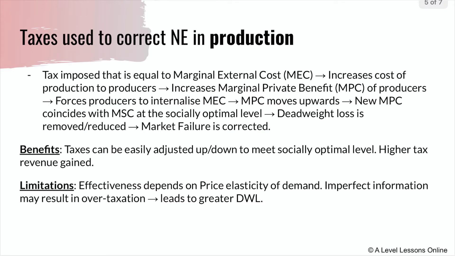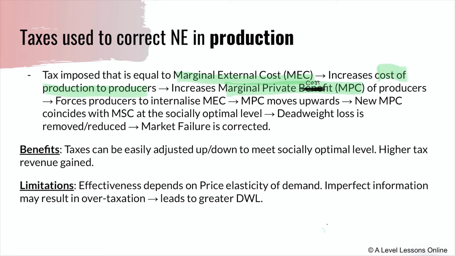Now looking at production — it's actually quite similar. We're looking at how we tax producers. When you tax producers according to the MEC, this increases the cost of production, and hence their marginal private cost will also increase. Producers then have to internalize these marginal external costs, so the MPC shifts upwards and leftwards, causing it to coincide with MSC at the socially optimal level. Hence, the deadweight loss is removed and market failure is corrected.